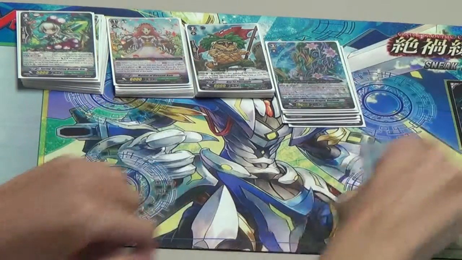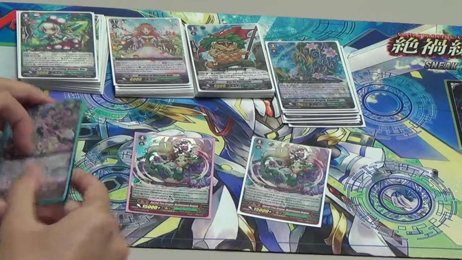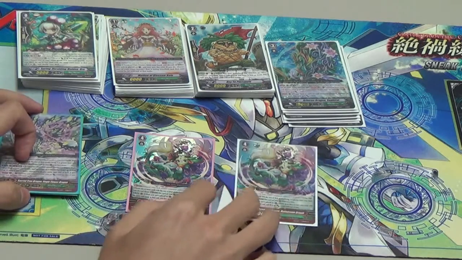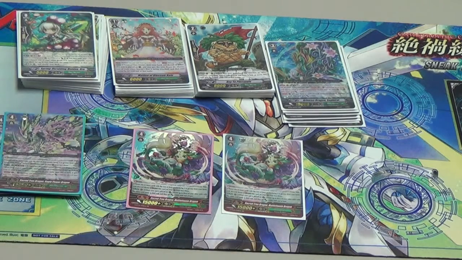And lastly, the stride units. First off, I run 2 multivitamin dragons. I really love this card, and I feel like it makes Neo Nectars super strong the first turn you stride. Basically, multivitamin skill is when your unit is placed on rearguard circle, choose up to 3 of your units with the same name, and they all get +5.